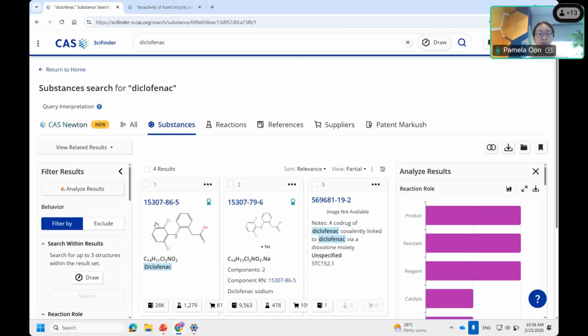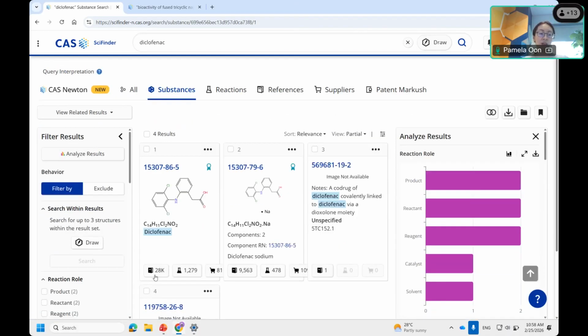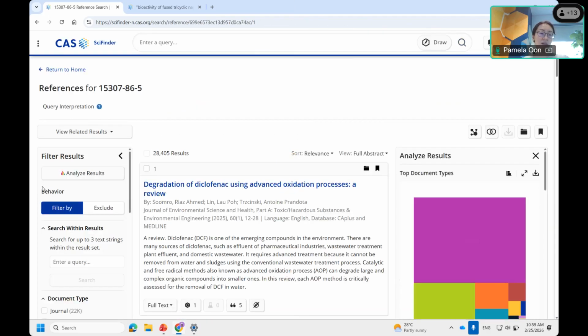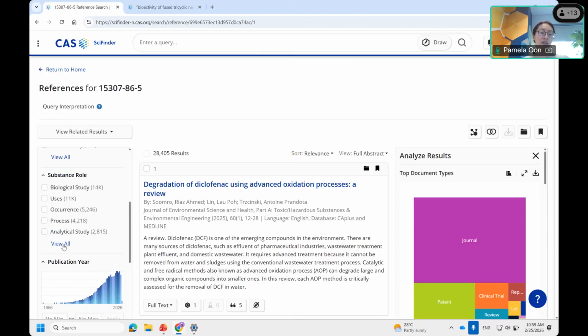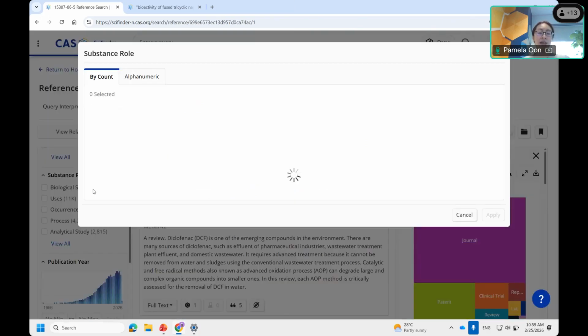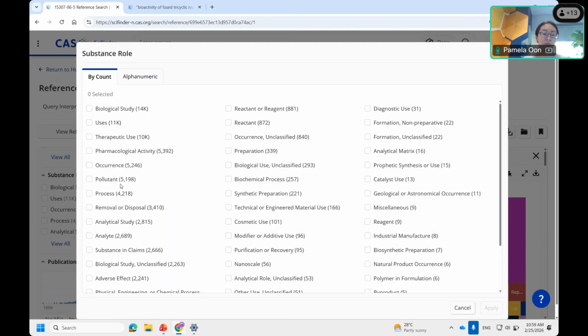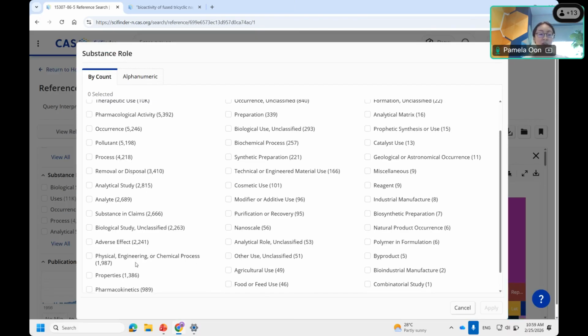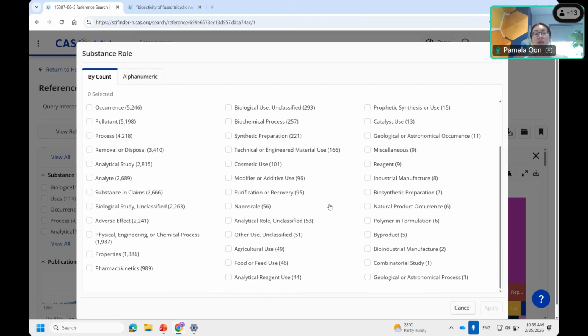Okay, I have the substance here, and then if I click on the references, this role is how diclofenac has been used in the different publications. So sometimes it's been studied for its pharmacological activity, sometimes for its synthesis, sometimes for its adverse effects or pharmacokinetics. So it's not the FDA approval.